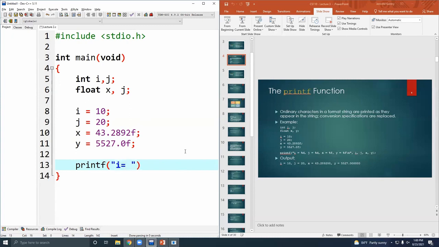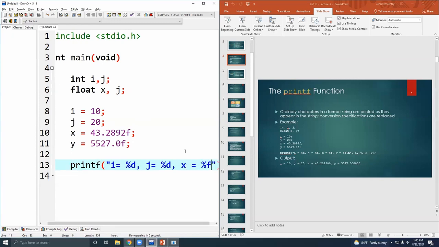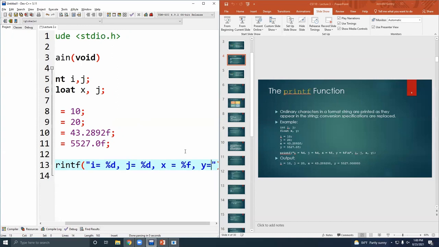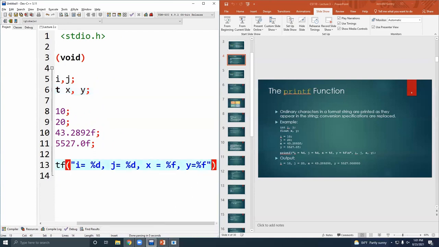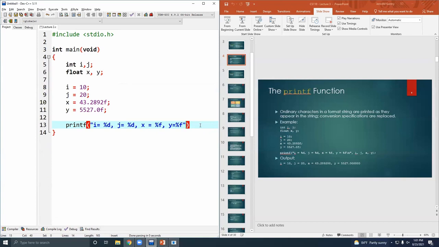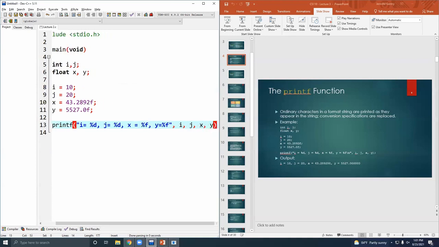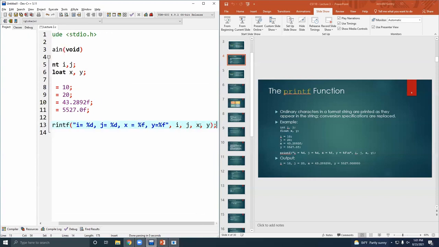So let's say i equals %d, j equals %d, x equals %f, then y equals %f. Now I need to put those variables i, j, x, y. Oh, I forgot the new line.